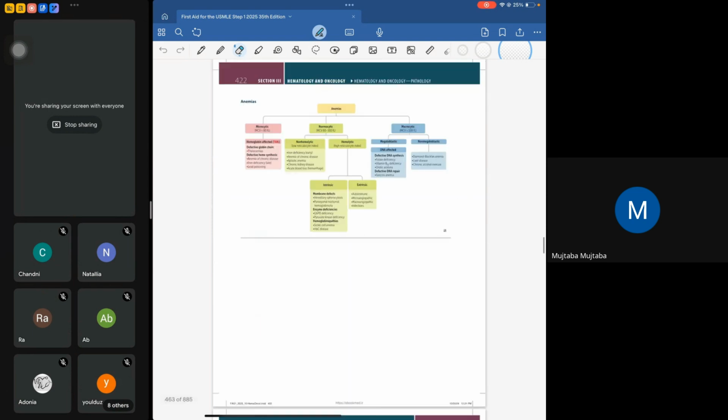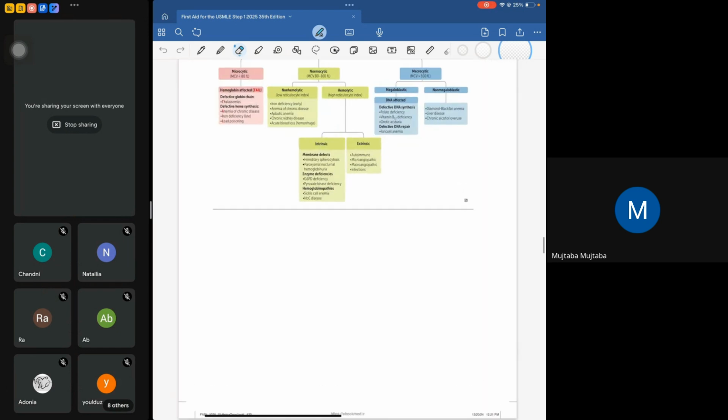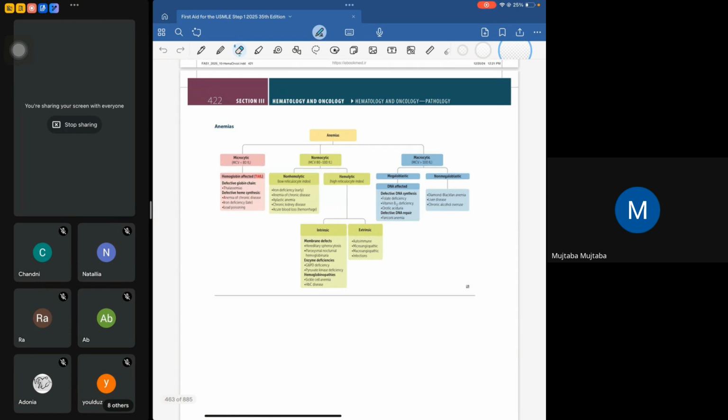So first of all, today we are gonna start anemia, right? The first thing that we want to know is what is anemia. Anemia basically means when your hemoglobin is low, right? You don't need to remember how much hemoglobin is low, because you're gonna get it in your exam, right? There are gonna be lab values saying this is the normal hemoglobin and this hemoglobin is not normal, and there are gonna be a lot of ranges for the hemoglobin, and that is gonna make things very easy for you. You don't need to worry about hemoglobin and all of those things. So with that, let's move forward.